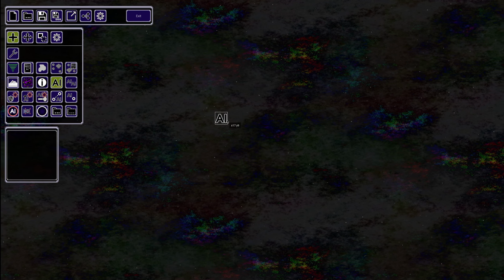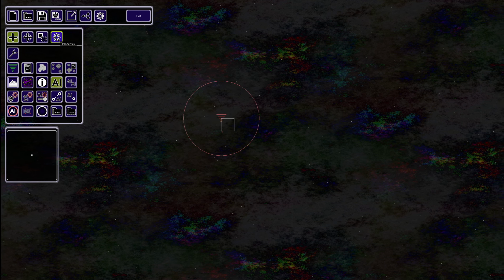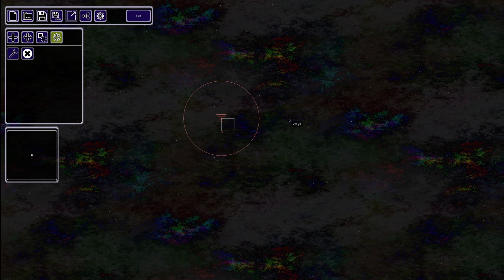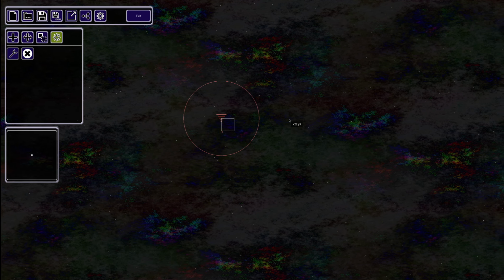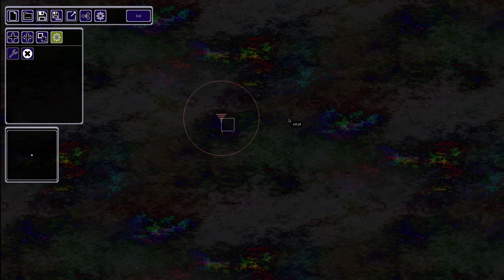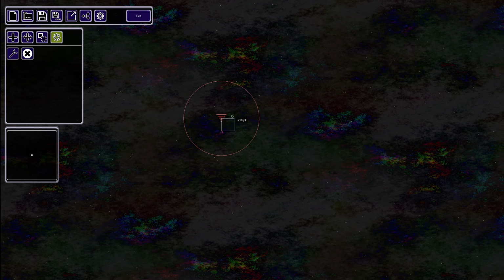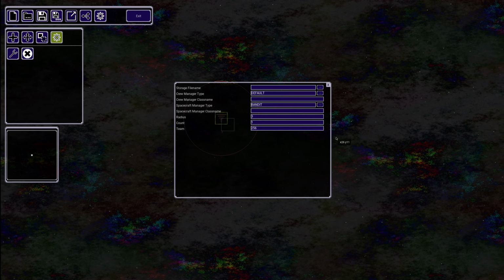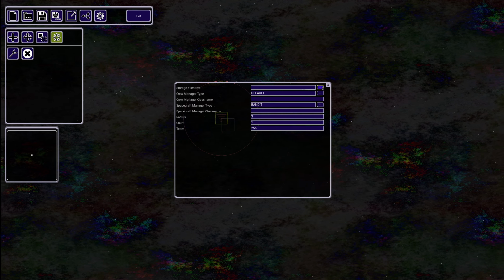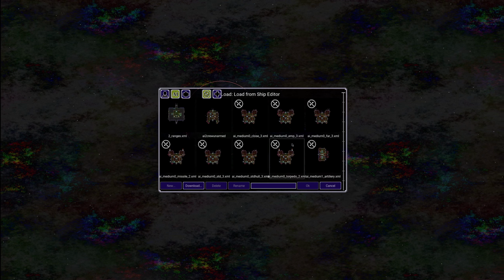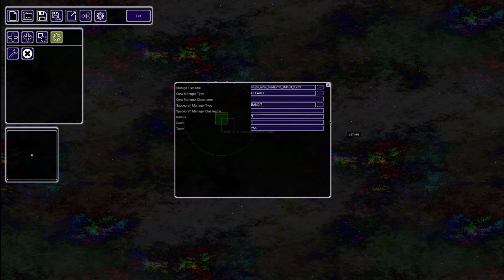Okay, now the interesting part begins. With the AI tool, you can spawn an AI ship. It's better to say a spawn point for AIs, and when the scene is being loaded, the actual AI will spawn there at runtime. There are of course certain properties. First of all, you need to select a ship that has to spawn at this location.